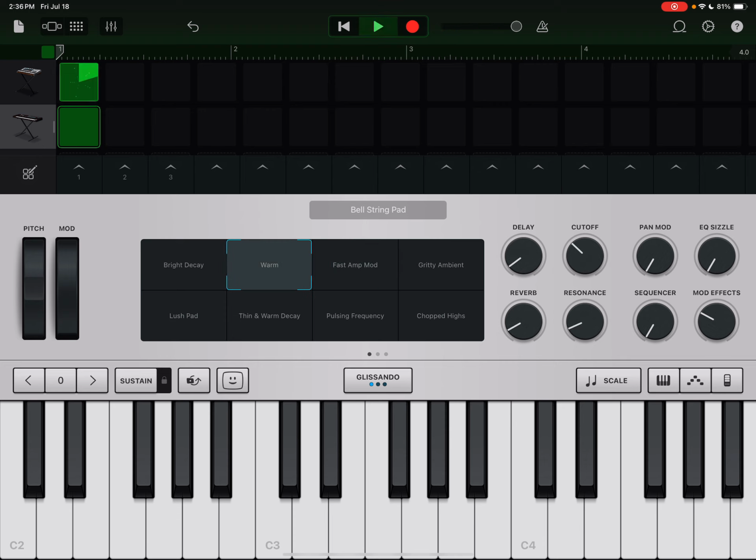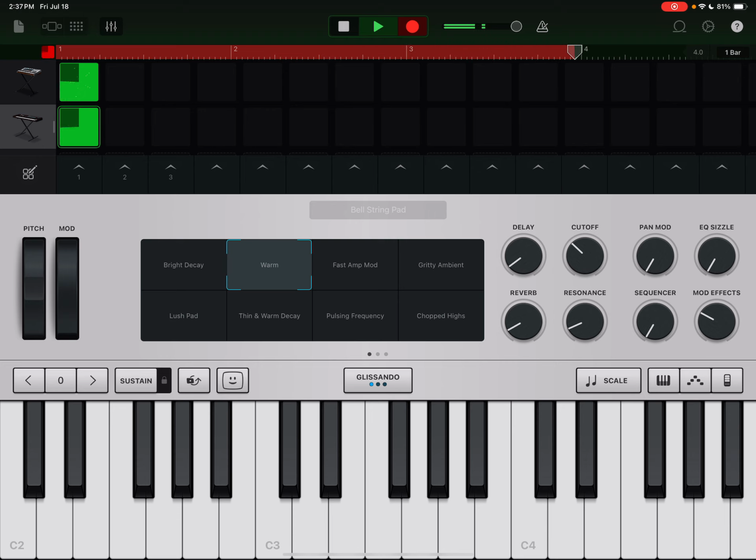So we're going to hit record again, and you'll see that the first track plays. It's not recording to the first track, it's just recording to the second track. And we'll go ahead and hit record. Just adds a little bit more.